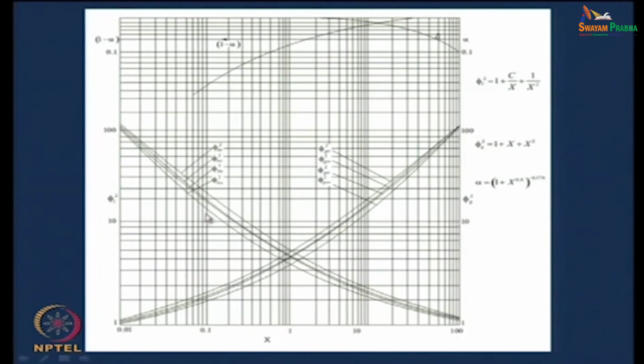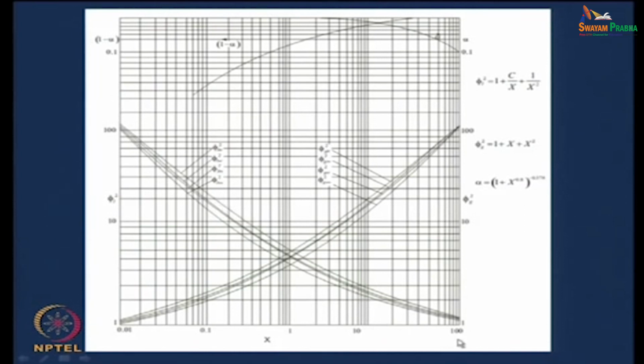Now, remember here, if you notice properly, we have 4 sets of curves. Why? Because one considers, the writings are very small, anyhow I will just mention them. One considers both phases in laminar flow, another considers both phases in turbulent flow, and in between they consider one phase in laminar and the other phase in turbulent. So, depending upon the 4 situations, we have 4 different curves.